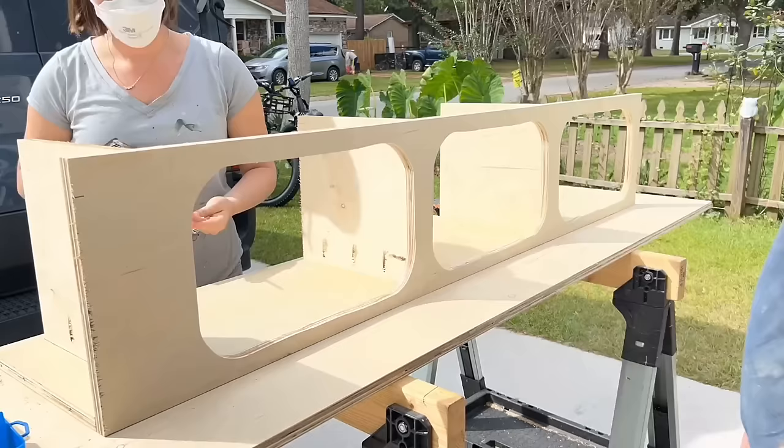We screwed the fridge cabinet together, crossed our fingers, and it fit into the camper nice and snug. The next step was to install the 2,000-watt pure sine wave inverter from Leed Time — we connected it to a breaker, the breaker to the bus bar, and ran the negative wire to the negative bus bar. We then ran the 120-volt wire to the breaker box using a 20-amp breaker and Wago lever nuts, plugged the breaker into the box, and connected it to the inverter. Meanwhile, Hope was on the other side prepping the walls — adding wood putty to all screw holes then sanding everything smooth.